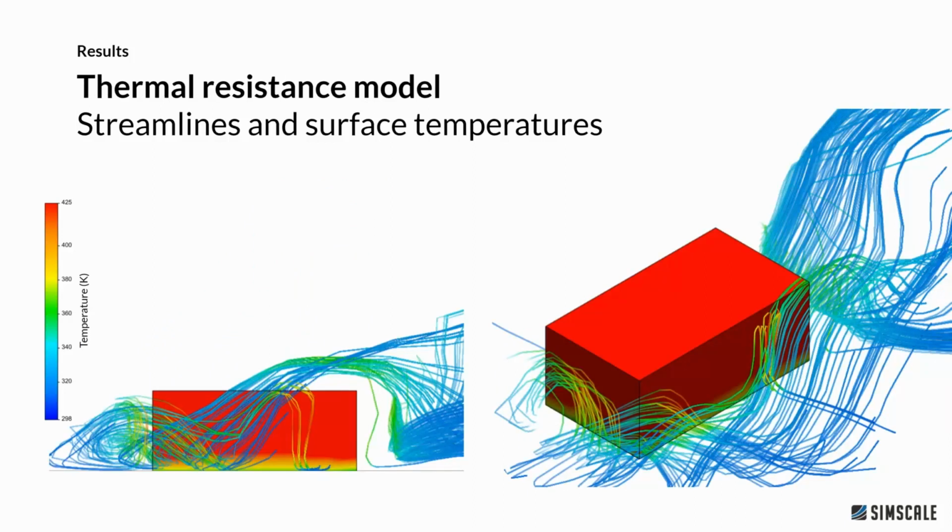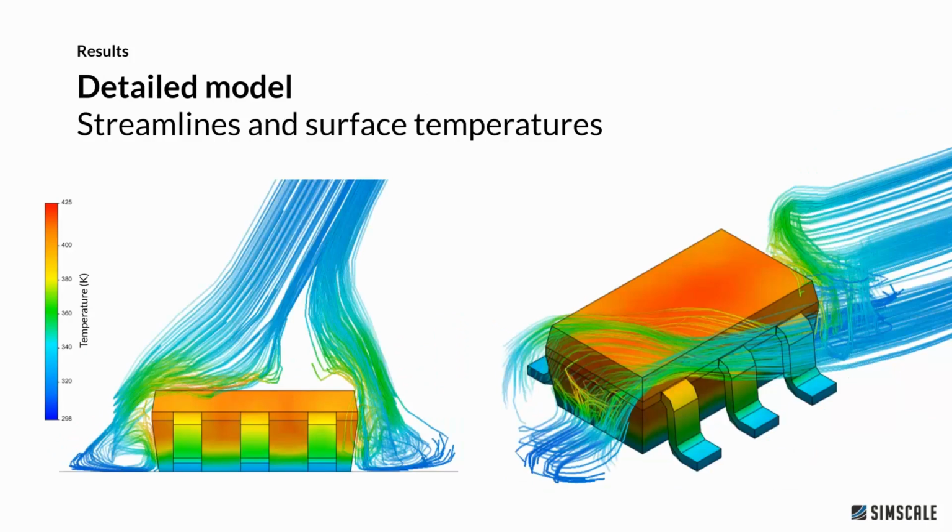They are the same scales and the temperatures are fairly comparable. Remembering from our chart that the top was about 5% difference, that is visible here, but what we're seeing is that the sides tend to be of an average value, and that is very much expected. So what we've done is we've said, okay, the side temperature is going to be an average value, and we're going to use that and the resistance to find the junction temperature. The top is going to be an average value, the bottom is going to be an average value. So you won't get the same case temperature distributions as you do from the detailed model.